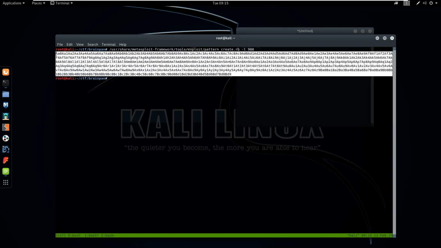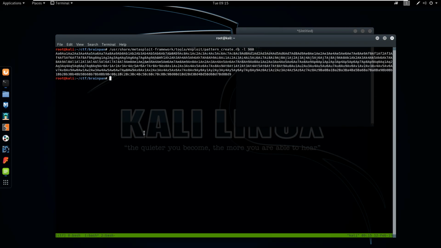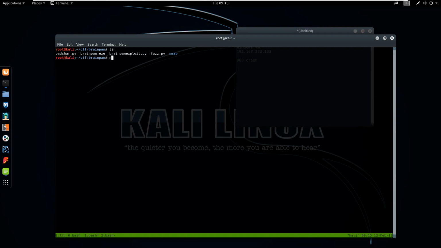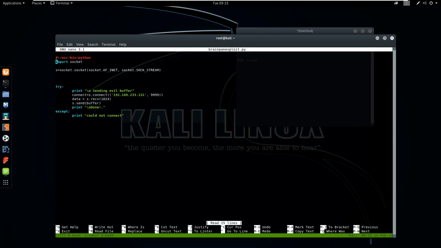So take this and go to the Brainpan exploit, where I already have a template. It's just creating a socket and connecting, and what matters is our buffer.